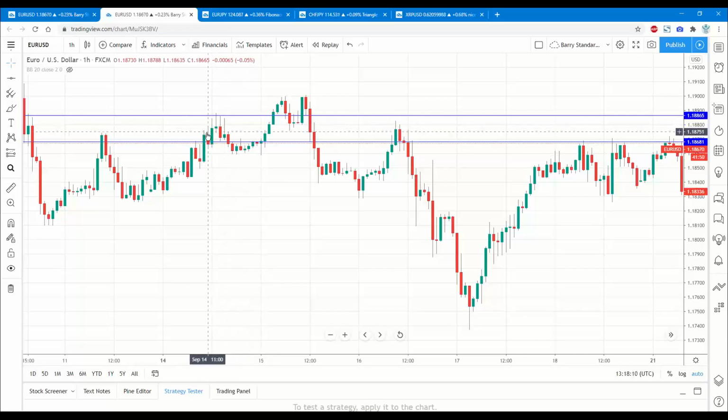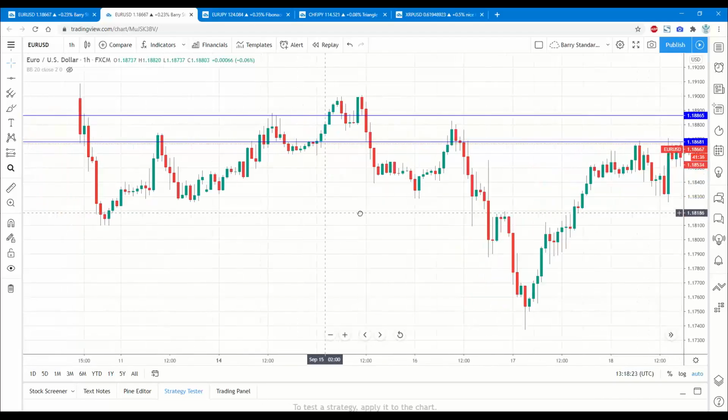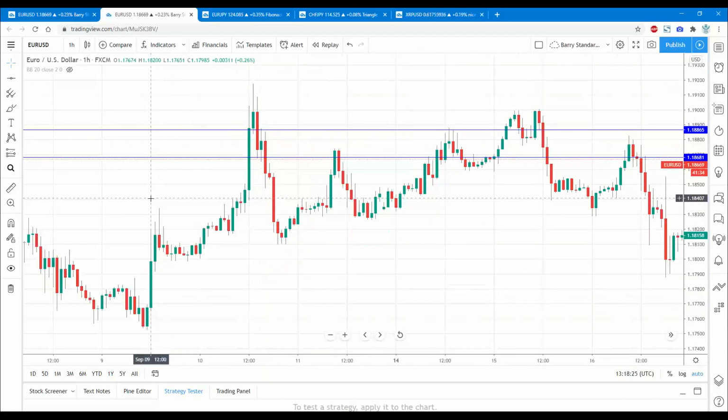Well, look at here. Look at all those highs that got stuck there. Look at all these bodies over top of there. Look at this one. Price surged up. It was not able to break it. Okay. Here again. So the last time price was in this range, these levels were very, very important.